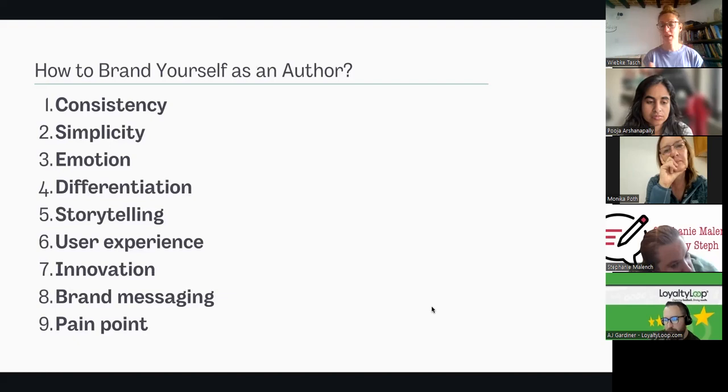For example, let's say you have a nonfiction book about grief. Why not capture a woman who's sitting on a chair with her head down, obviously grieving? Within a few seconds, this image tells a story. And this image then also resonates with people who are interested in how to solve grief or how to go through this process and so on.